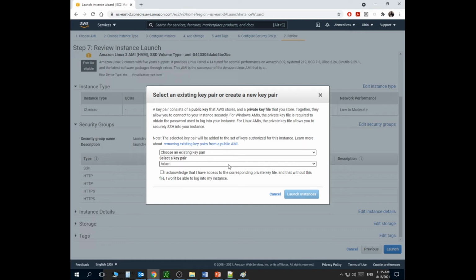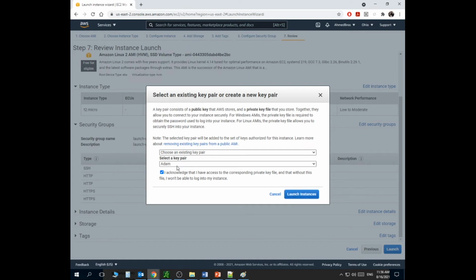Why is this key important? Because whenever you try to log into your server, the key from your computer system is going to be sent to the key of the server, and they're going to look for a match. If it matches, you're good to go. If somebody's trying to access your server from a different computer, they still need to have that key. If they don't have the key, they will not be able to have access.